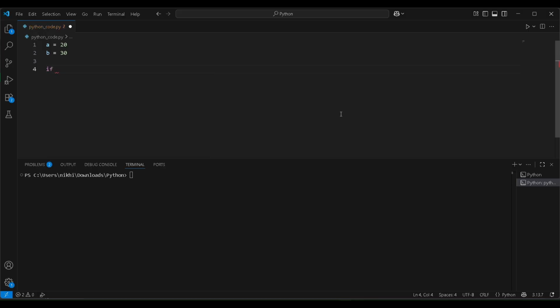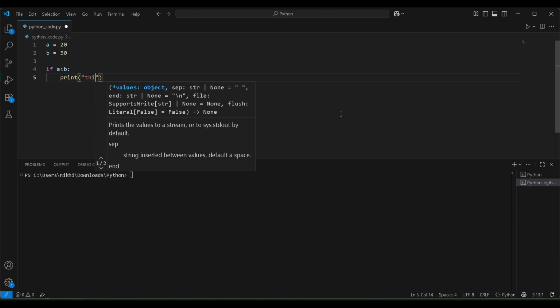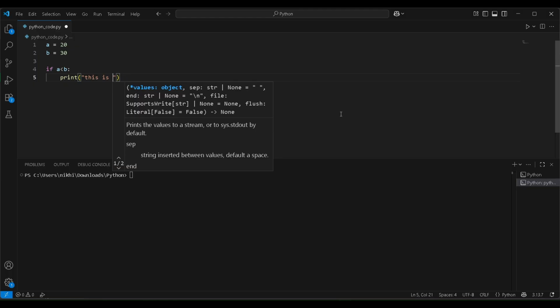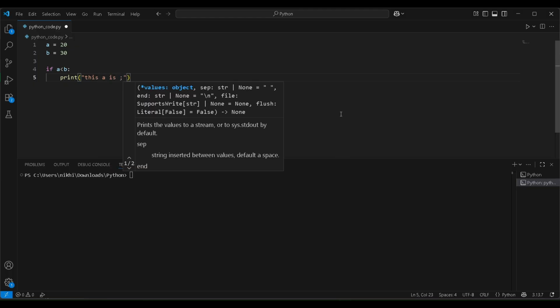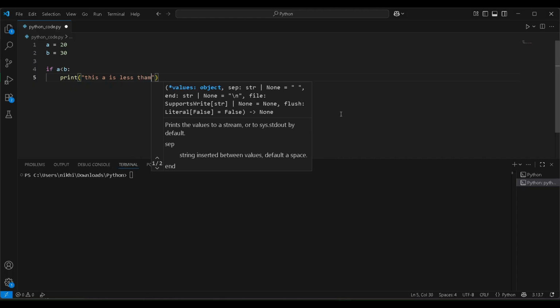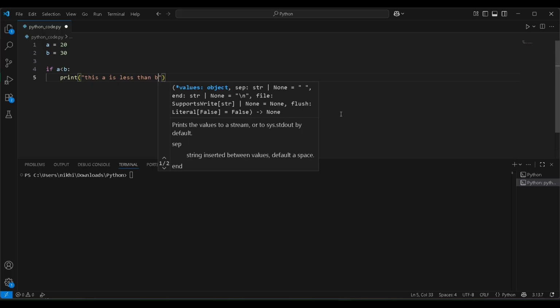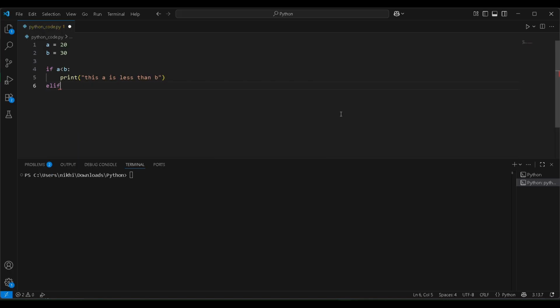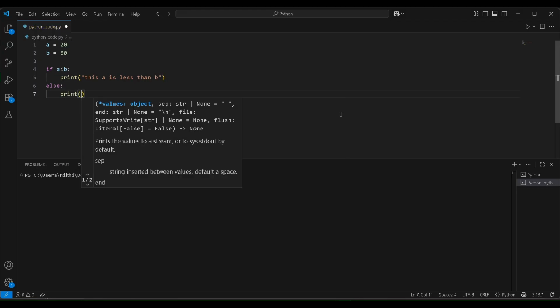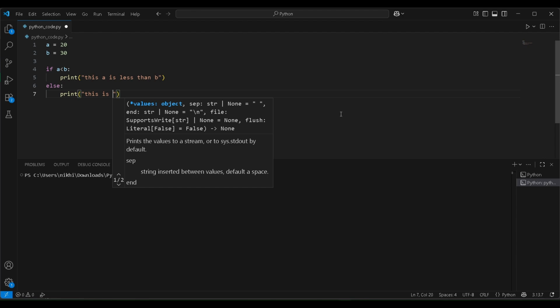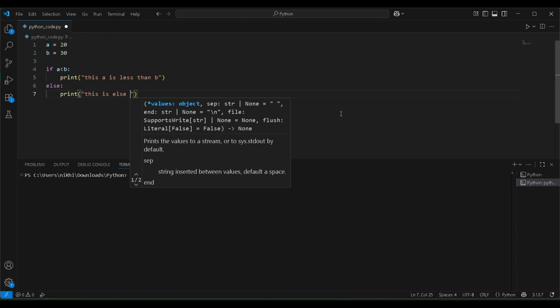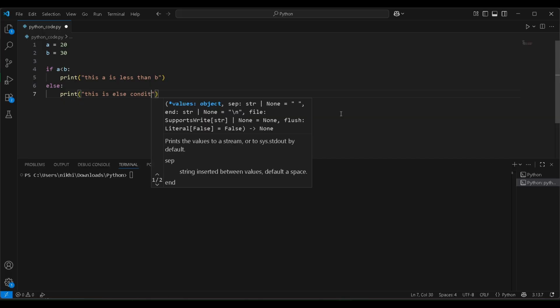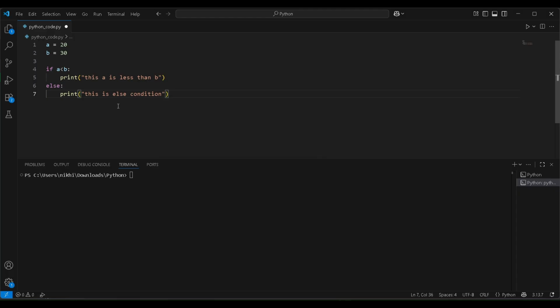Now I'm declaring an if else condition: if A is less than B, then print this A is less than B. Now if the condition is not true, it will go into the else condition. So earlier we were using it like this.